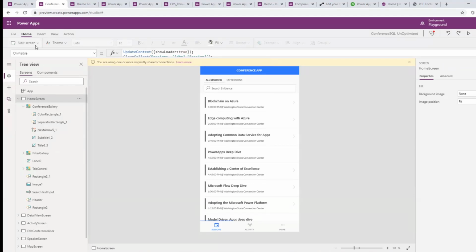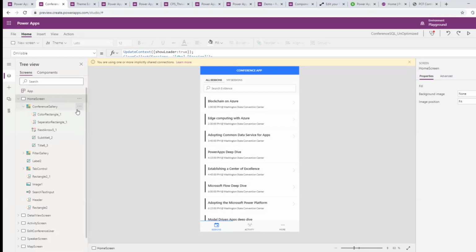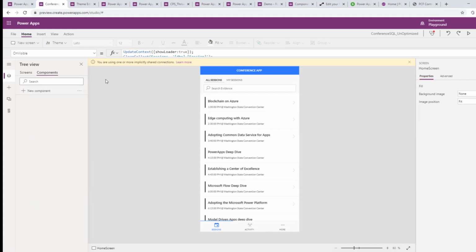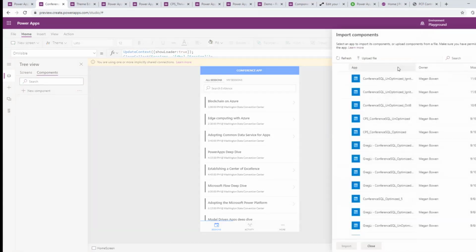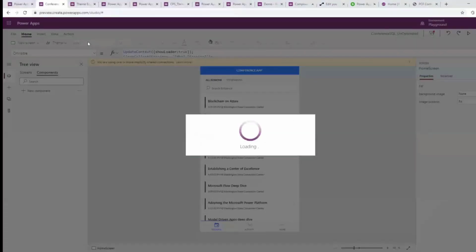So let me see if I actually packaged it for, I don't have it here. Let's actually import the components here so we can have a loader. Upload files, so hopefully we have it here.